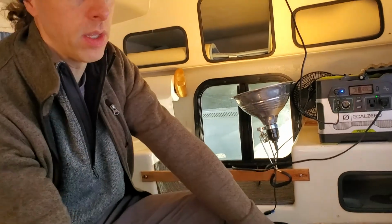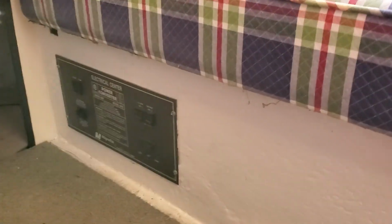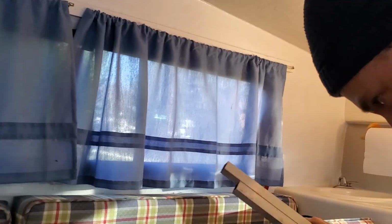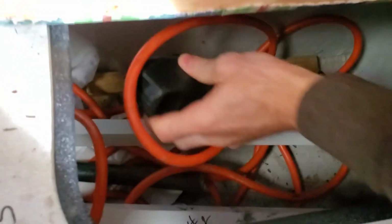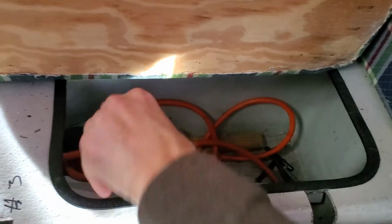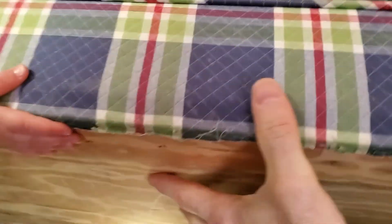Oh, not that one. That's where the electric is. There's a power phase right here for your electric when you're actually plugged in from outside. There's fuses, etc. The rest of them should have just storage. This one has a small thing of storage. It's also where your wheel well is, so it's not as much. This one has the most. And then here's the plug. This plug plugs into the outside of the camper, and then the normal 120 AC plug is on the other side, and that you just plug in anywhere, and that'll give you the power you need to run the air conditioner, etc.